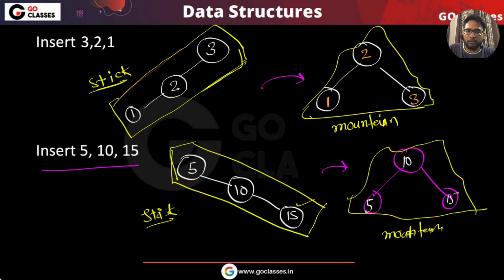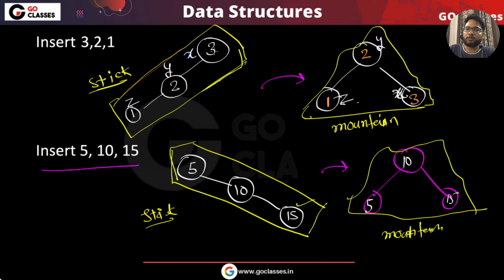Now let me just do one thing. Let me label all of these nodes. Let me say that this particular node is x, this is y, this is z. Then you can also say here that this 2 was y, and then this 1 is z, and then 3 is x. You can also say the same on the mountain. Why I am annotating this, you will get to know very soon. Annotation is sometimes useful, that's why I'm annotating, just for the sake of practice.